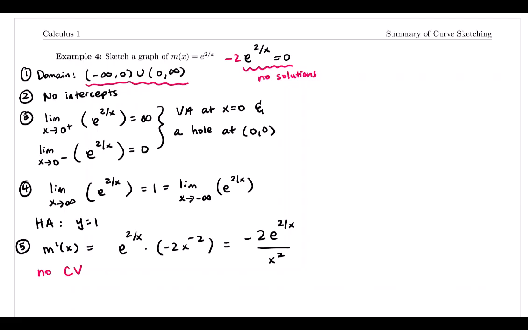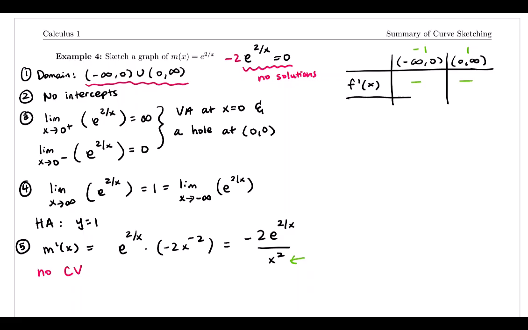If there are no critical values, then that means that we're thinking about our domain as just kind of one long interval of either increase or decrease. And so if I were to kind of split up my chart, even though 0 is not in our domain, well, maybe I'll think about it like this. So from 0 to infinity, these should have the same sign if I plug in a test number. So we could do negative 1 and positive 1 as test numbers into our derivative. Our denominator is always positive, and e to the power of 2 over x, regardless of what we plug in, is going to be positive. But then if I multiply by negative 2, these are going to be both negative. And so this means that f of x is decreasing everywhere.